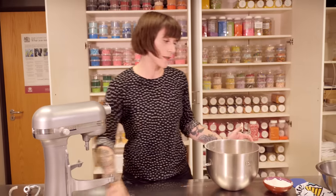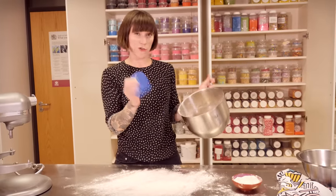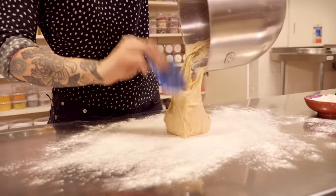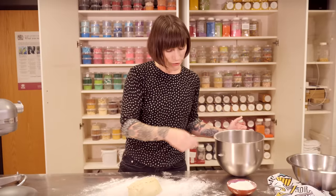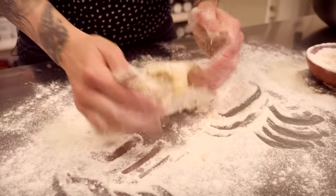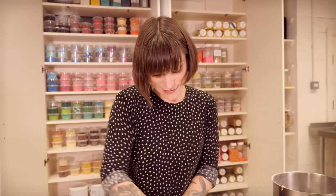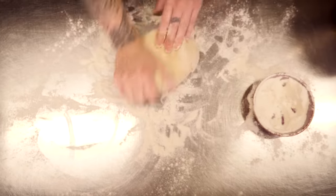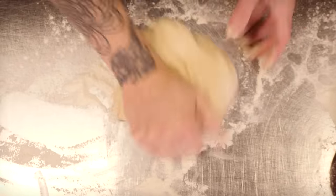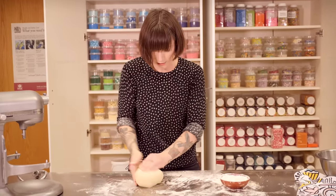To start with, I'm just going to liberally dust my worktop with flour. And then using a dough scraper, or you can use just a spatula, I'm going to scrape all my dough out and just plop it onto the middle of the table. You need to dust your hands quite a bit with flour as well and we're going to knead this for about four or five minutes until it all comes together and is nice and smooth. Kneading bread is a lot easier than you might think — you simply stretch it and pull it back over itself and then keep turning it. When it transforms into a little smooth chubby ball, it's ready.